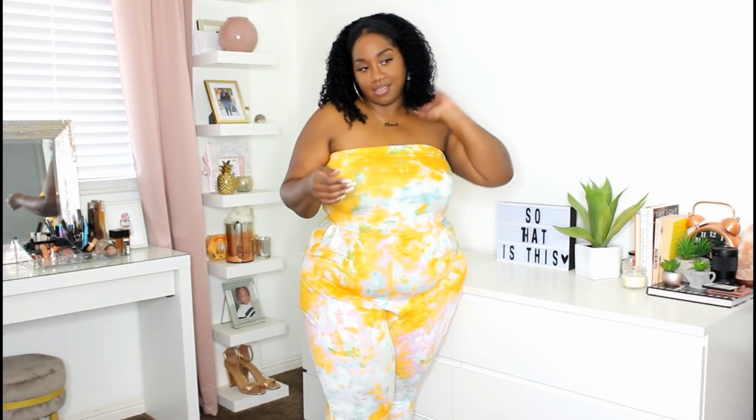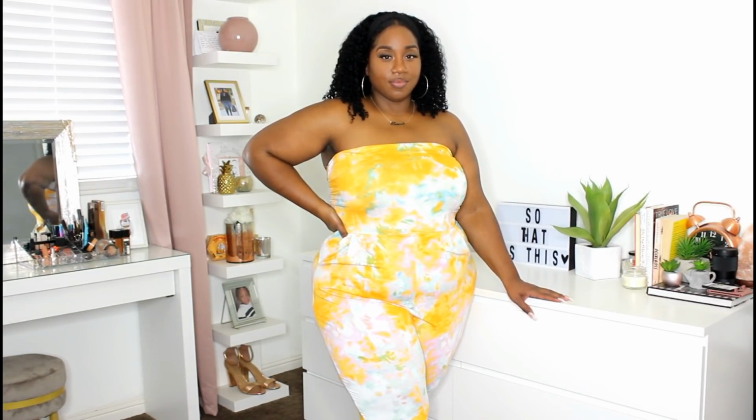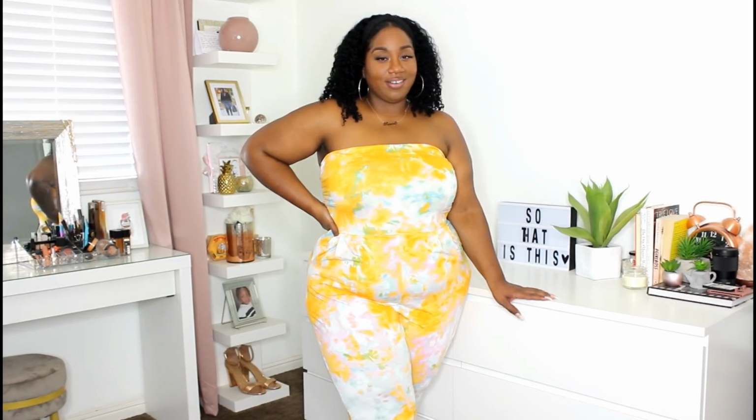The only con that I will say with this is that I do feel like it could round your tummy out just a little bit, just the way that it's shaped. It kind of is tight on the breast area, and then it has this baggy pocket situation going on. But if you are someone that's really self-conscious about the tummy, then definitely keep that in mind. I absolutely don't mind. I don't think it's too bad, but I definitely feel like it's worth noting. Most of all, what sells me on this is the beautiful color and the soft feel. It is so freaking soft. So that is this. Cute and comfy never fails.